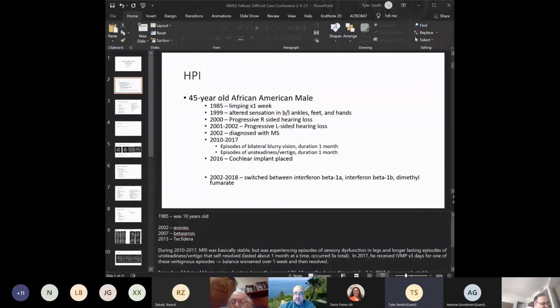And filling in a little bit more history on him, he has this history of hypertension, sickle cell trait, and of course, this hearing loss. Between 1998 and 2008, he was using significant amounts of cocaine, heroin, alcohol, cannabis, and cigarettes. He was working as a DJ during that time. Family medical history is notable for brain cancer in his brother and lung cancer in his mother. We don't have any other information on those, however.